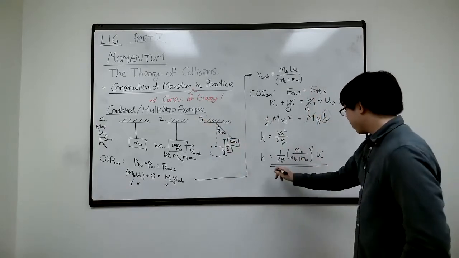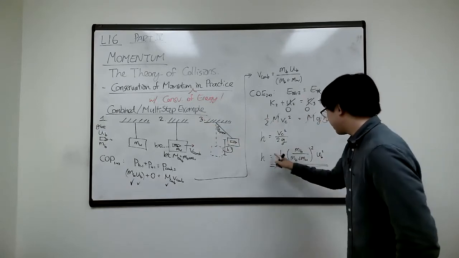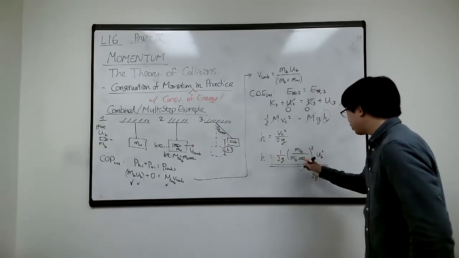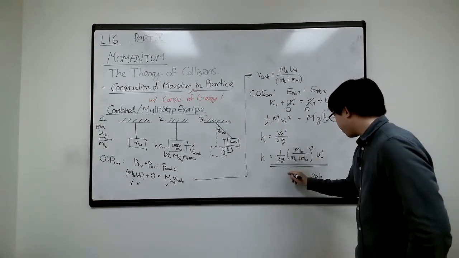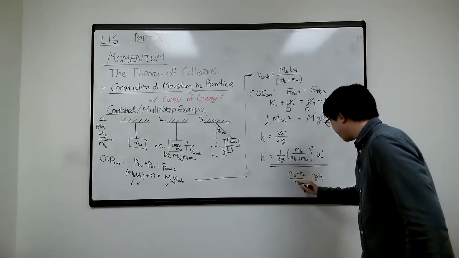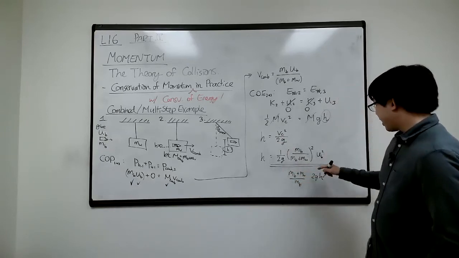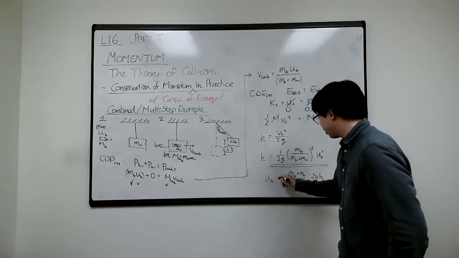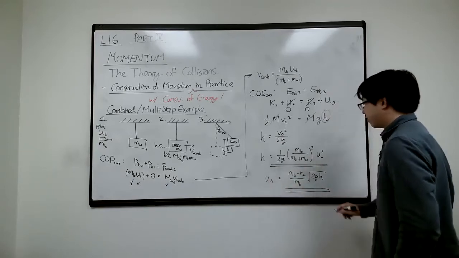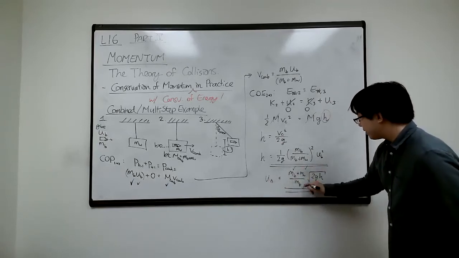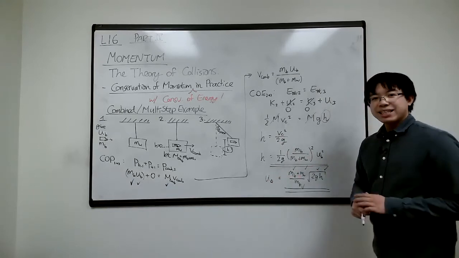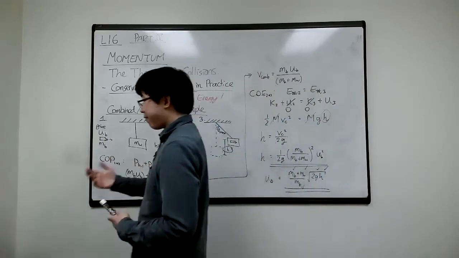But let me just quickly invert this, right? So I need to multiply 2G over here. So I have 2GH, and then these are going to go up as MB plus MW over MB. And I need to take a square root. So UB is going to be that, all right? So if everything here is known and I can measure H, I can actually predict how fast the gun is, all right?